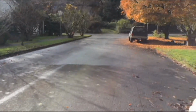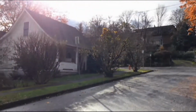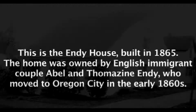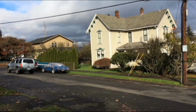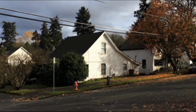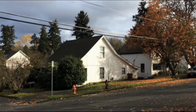I'm now coming to the corner of Adams and 11th Street because we've got another awesome old house dating back again pre-1880. Yeah, I mean, this road's just scattered with old houses. Up here is a pretty cool old one, but yeah, this one right here, I'll get the name for you, is the oldest of the bunch in this particular block. Look at the backside of the roof, the way it swoops down so much, it's so cool.